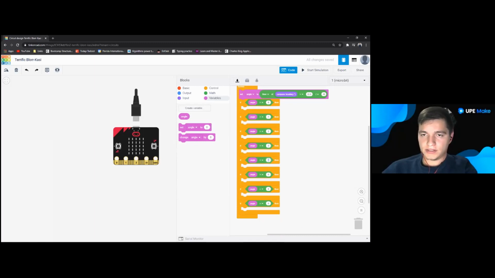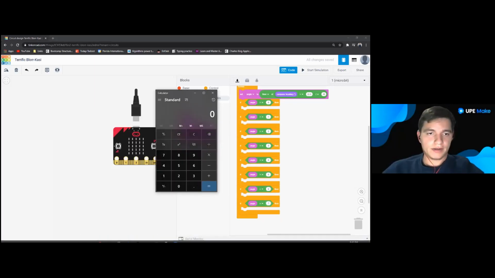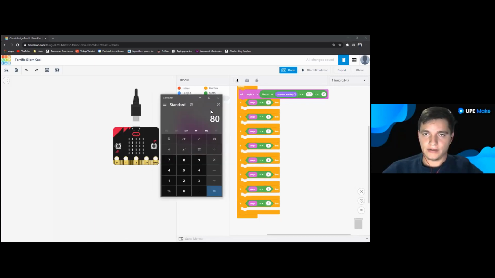And I'm going to do an example in terms of actually doing the calculation so you guys can see how the value is being checked. Let me bring up the calculator really quick. Let's say, for example, you were to get 80 degrees, right? You add it by 2.5 and then divide it by 45, you'll get 2.27. If you floor this, you get 2. So the angle that you're going to be getting is going to be within this if statement.